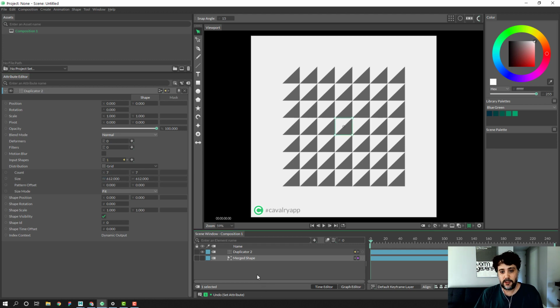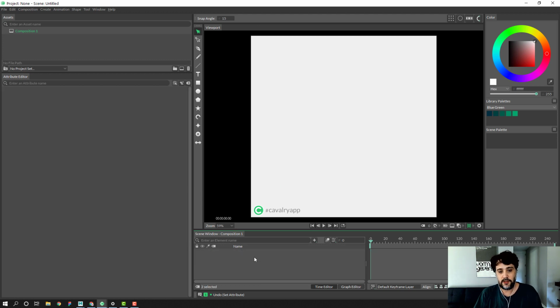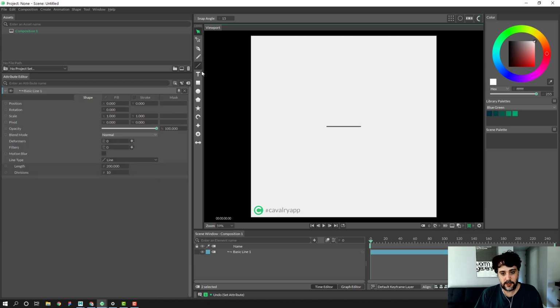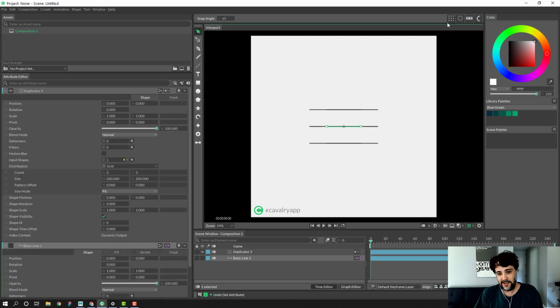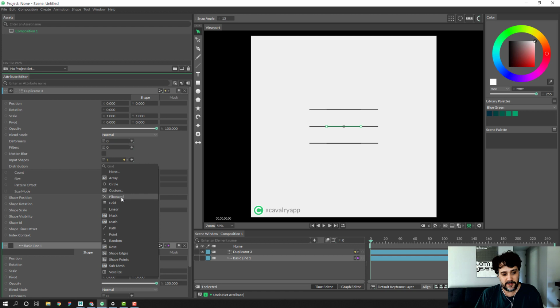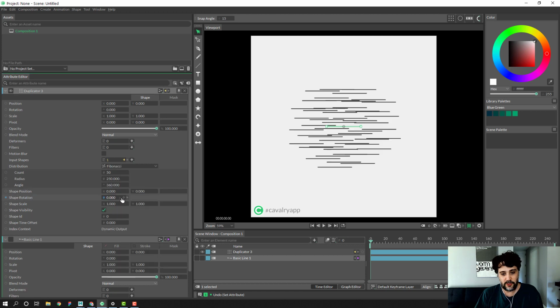All right, let's try another one. So delete this. Let's make a line again. Okay, Alt click on duplicate. This time I'll use this Fibonacci distribute, which is super cool. Let me make my line a little smaller just so we can see what's happening here.